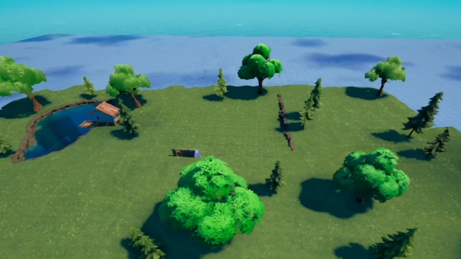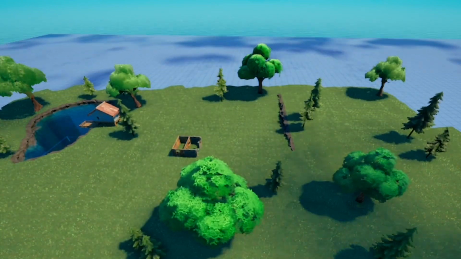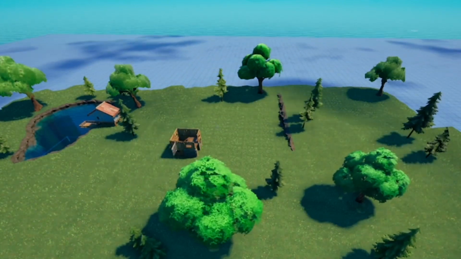Alright, so here I'm actually starting to build part of the main location. I only had 15 minutes left, so I had to just think of an idea really, really quickly. And I just decided the Viking buildings would be probably about the easiest.